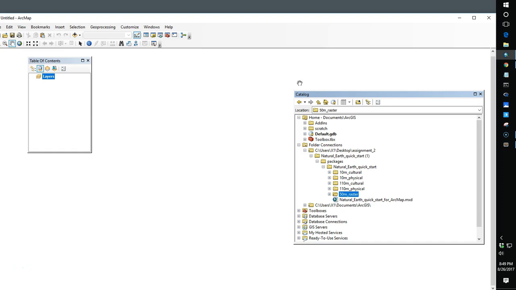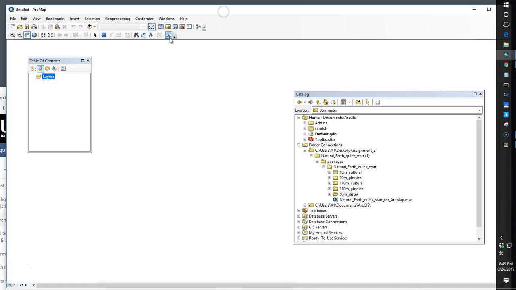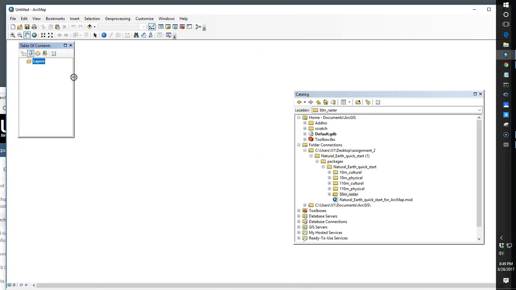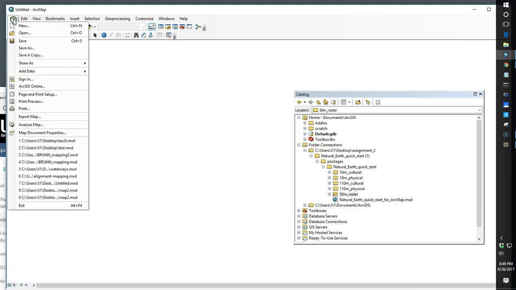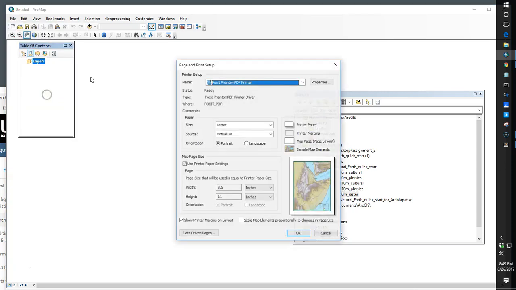A large part of what we do in this assignment is going to be in one view, which is layout view. And the first thing I need to do is set that up. The way that I do that is if I go up to File and say Page and Print Setup, this is where I set all that up.